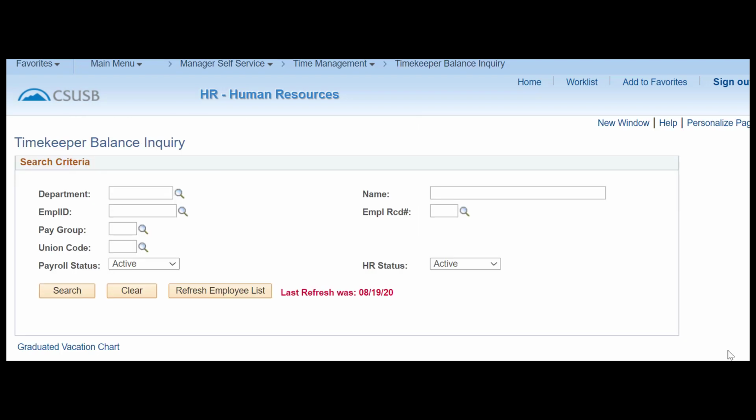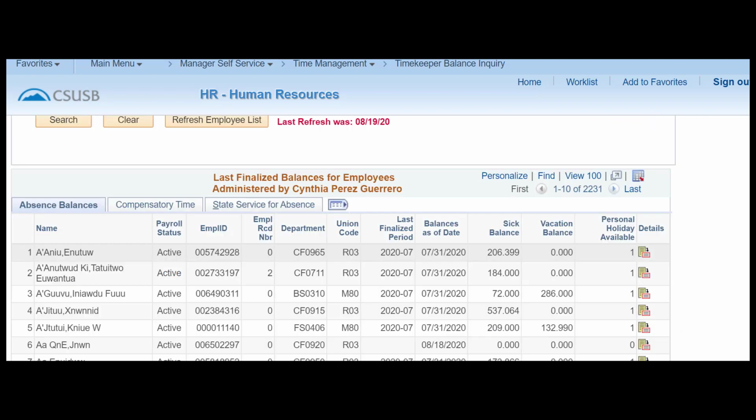We now have a search button, and our last refresh is effective the date that we refreshed it. So I'm going to select search for active employees. We have some results, and notice that at the top of the page we have some tabs: absence balances, compensatory time, state service for absences.